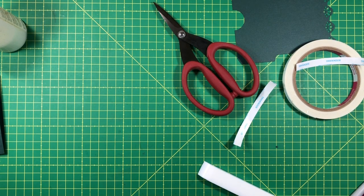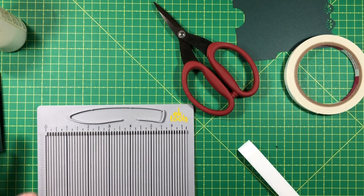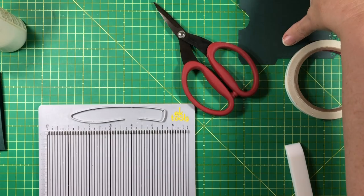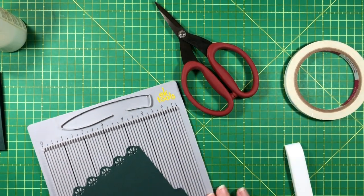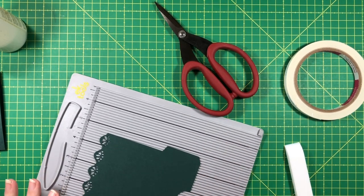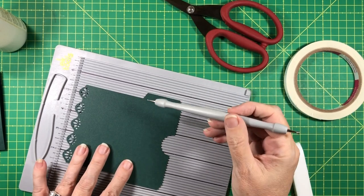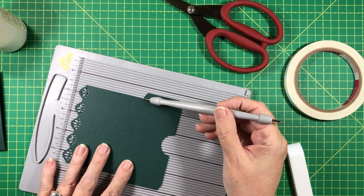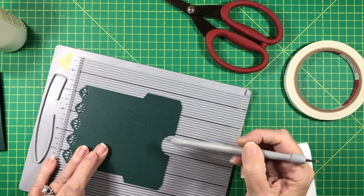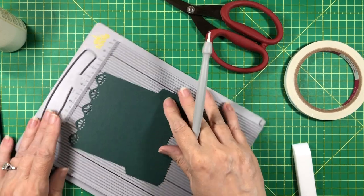And I probably won't show you how to do it again in the other videos because it's pretty straightforward, and I'm going to make all mine ahead, I think. I'll just go ahead and make the others in a minute. Okay, so now you've got your pocket piece. And this one is a little bit trickier just because it's such a funky shape. But what you need to do is you need to score from here down to this corner on these two tabs. Then you need to score here, which is 2 inches, and then at 4 inches, all right?